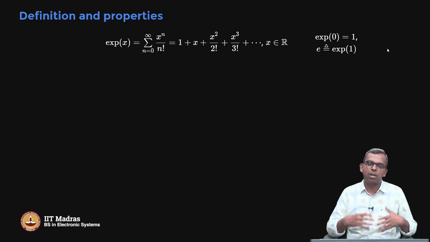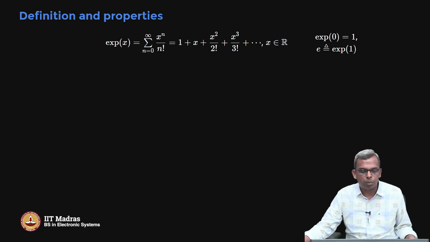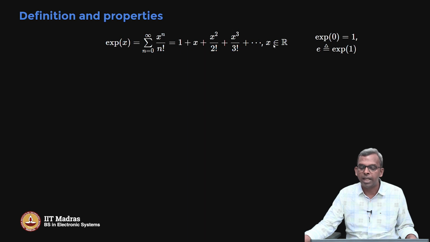The definition itself is very simple. We've seen it sort of before. Exponential x, it's denoted exp of x in some cases. This function is evaluated at x using this power series 1 plus x plus x squared by 2 factorial plus x cubed by 3 factorial plus dot dot dot for any real number x. This is the series summation x to the n by n factorial, n going from 0 to infinity. And we have seen that this has a radius of convergence of infinity, which means it converges for every x, and that's why this is well defined for x in the real numbers.